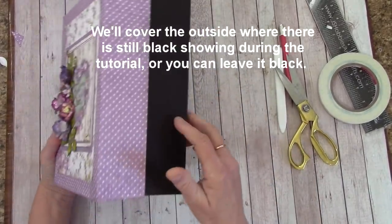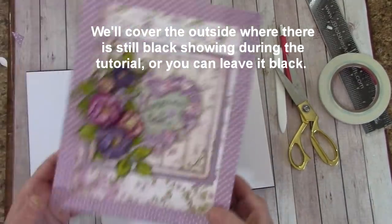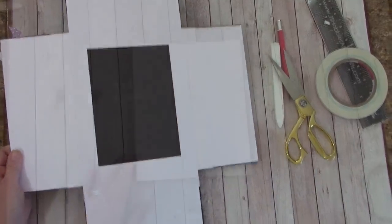That even looks good with black. Okay, the lid, we're setting off to the side. We're going to work with this.